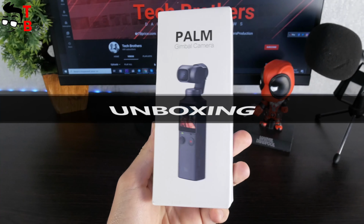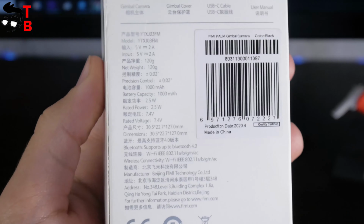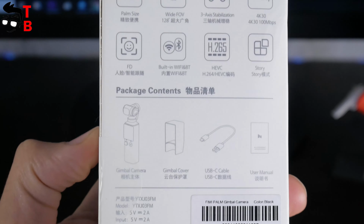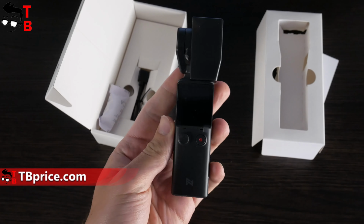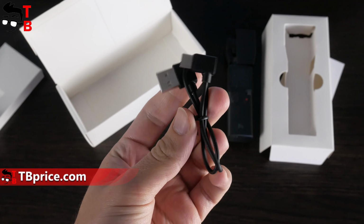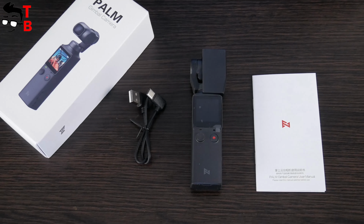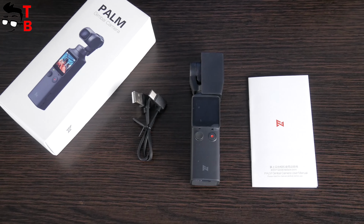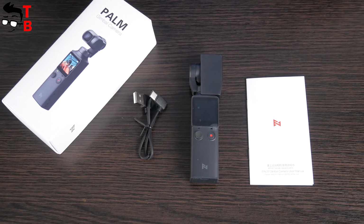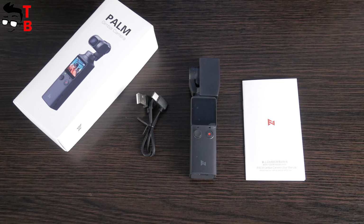The gimbal camera comes in a small box. There is an image of Fimi Palm on the front side. Main features, package contents and specifications are on the back. Inside the box, you will find the gimbal camera itself, the cover of a gimbal, USB Type-C cable and user manual. That's all. You don't need any accessories, because Fimi Palm has built-in Wi-Fi, tripod mount, joystick and others. You know, you have to buy all of these additionally with DJI Osmo Pocket. This is the first advantage of Fimi Palm.